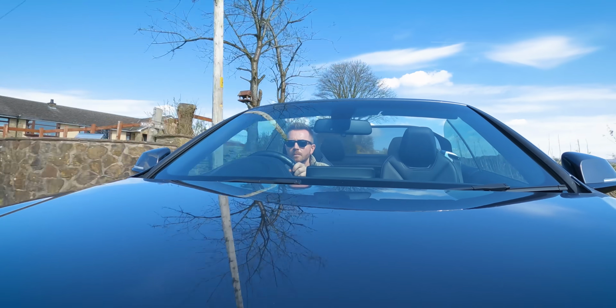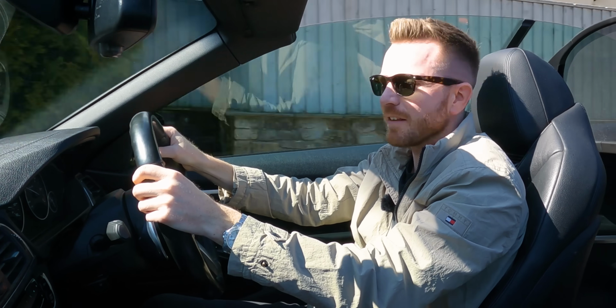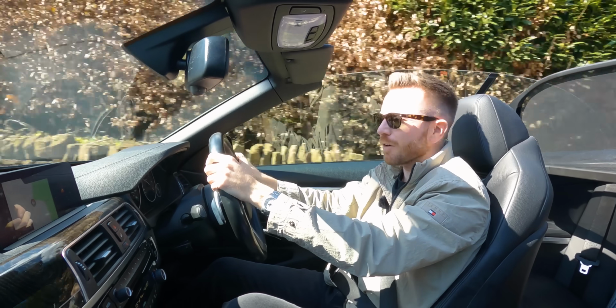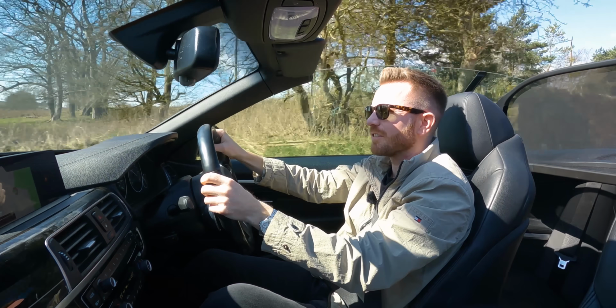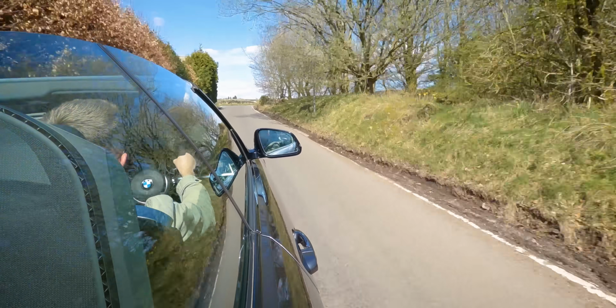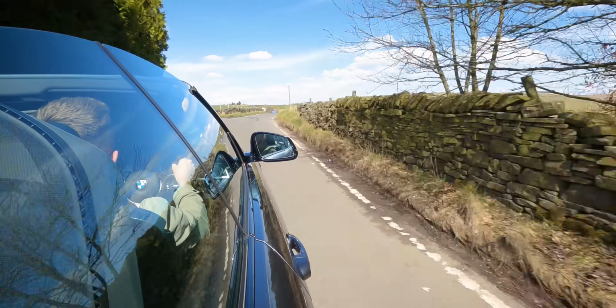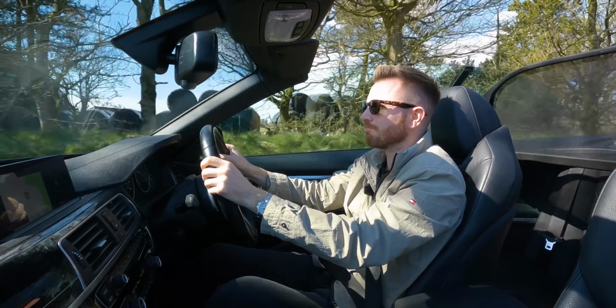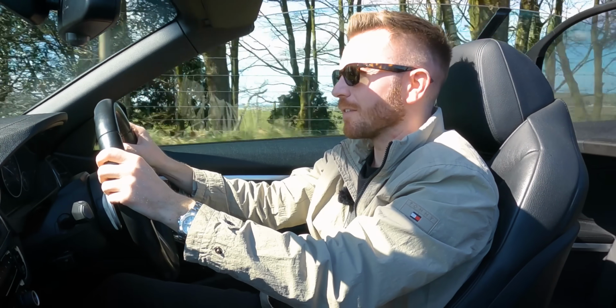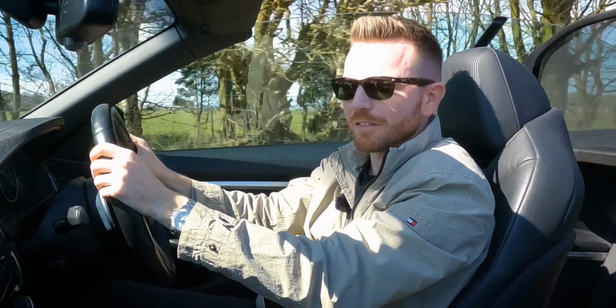Up until a couple of years ago, it'd been fastidiously maintained. Wait until you see the history folder on it. I could not believe my eyes. It's thicker than an Argos catalogue, full of bills and receipts and membership to the Jaguar Owners Club, all that sort of stuff. I love buying this sort of thing, I just love the story. For me, this is more exciting than buying something like this. Which, thinking about it, doesn't really make much sense, does it? But as a petrol head, you'll probably understand.